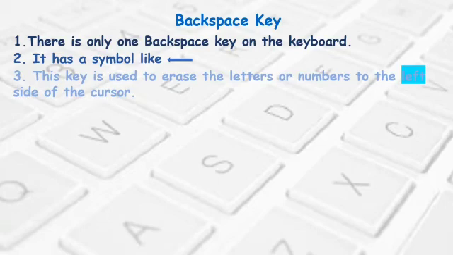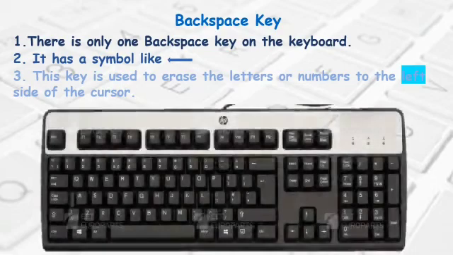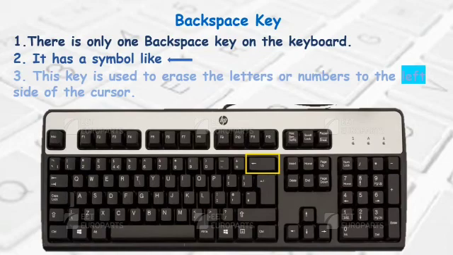So similarly, when you are typing on a computer and you make a mistake and you want to erase your mistake to do the correction, backspace key can help you erase any letter, number which is present towards the left side of the cursor. And once you erase it using the backspace key, you can do the correction. If this is my keyboard, here is the backspace key with an arrow on it. Can you see the symbol on it? In some keyboards you will have the symbol and in some keyboards backspace is written on the key.